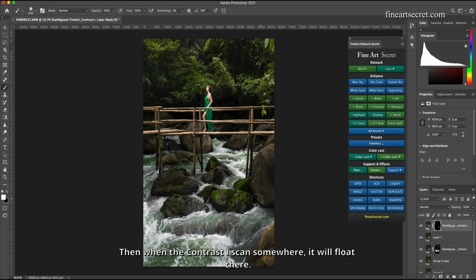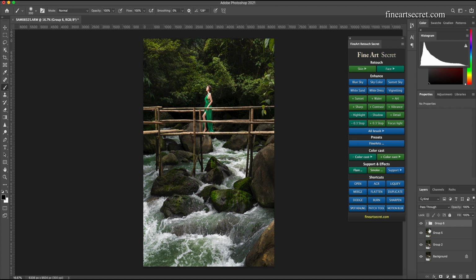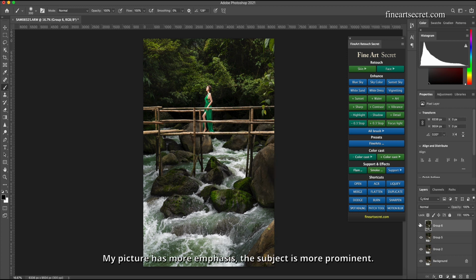Then when the contrast I scanned somewhere, it will float there. Then Sam will want to hit the mossy parts, let it light up a little, it will be more impressive. So is the dress. I don't hit evenly. This is the third step. I will regroup in step 3. Before, after. My picture has more emphasis, the subject is more prominent.